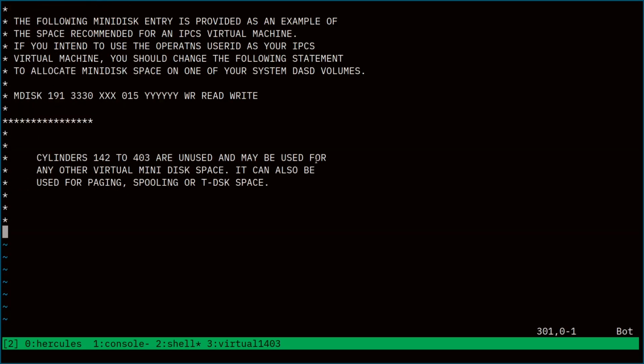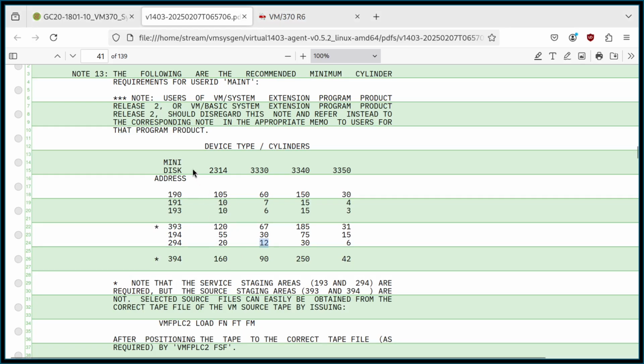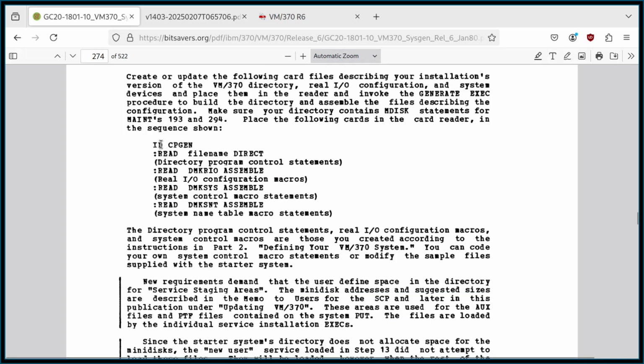Okay, so the directory, that was the last thing that got punched out. So back to the top here. Let me just save that as we go. So let's go back to the instructions and the actual Sysgen guide. It's telling us to place the following cards in the card reader in the sequence shown. These are just all going to get read into files before any work tries to get done. But because they tell us in the sequence shown, I'm going to be careful to follow the directions here.